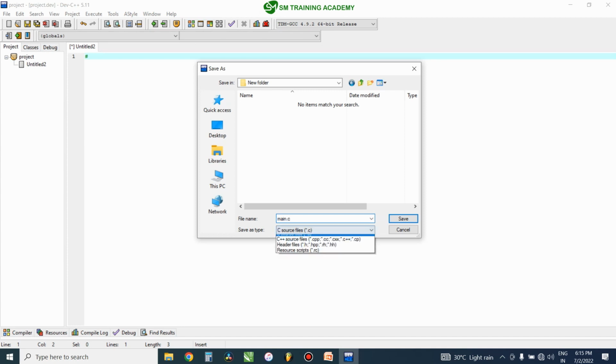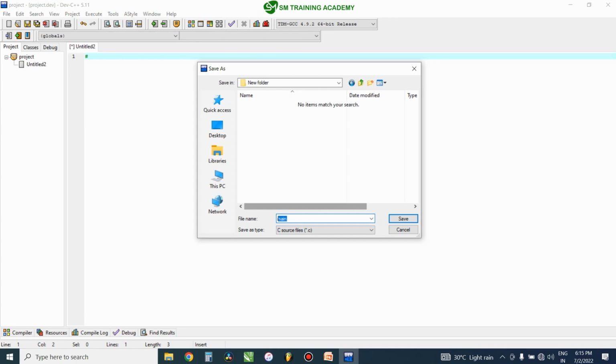You can include the .c or leave it out, because the .c format is already selected for C source files. I am naming this file main because this is the main source file in this project, in which I am going to write the main function of the C program.